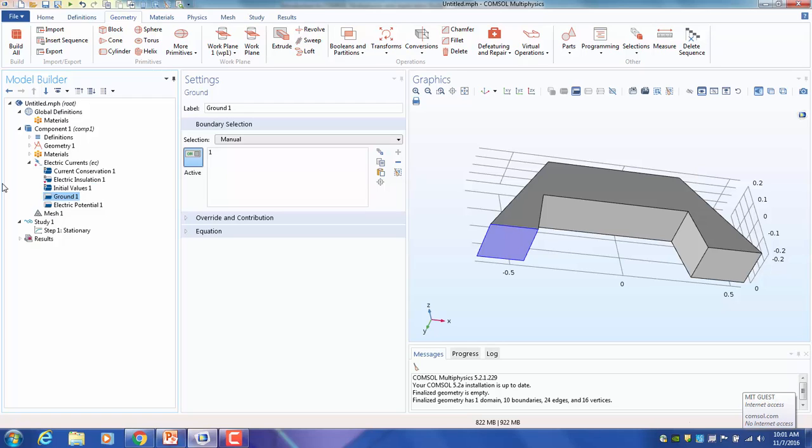In a lot of places, the sequence does not matter. For example, if you have 10 different physics, how they are sequenced in that component doesn't matter. The only thing that matters between the physics is the communication between them: what's the coupling happening between the physics? But the sequence of the boundary conditions does matter, especially if you define duplicate boundaries. Then the later defined conditions will override the earlier defined ones. Some boundary conditions can coexist. For example, natural convection and radiation can coexist on the same surface in heat transfer problems, and some conditions do not coexist, so the later defined one will be the one that is effective.